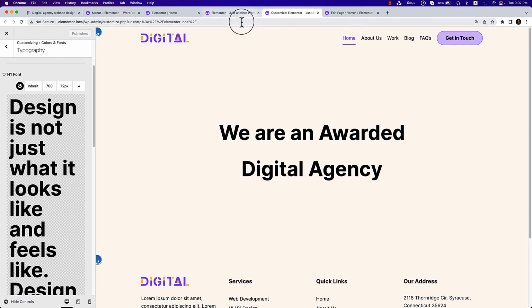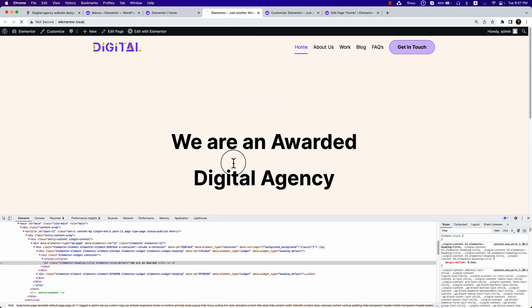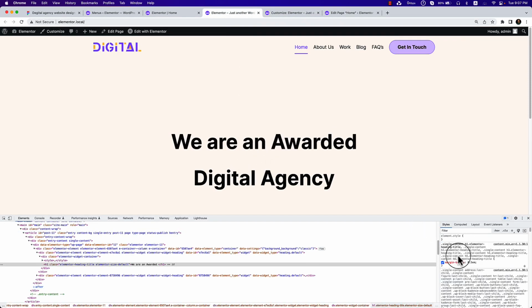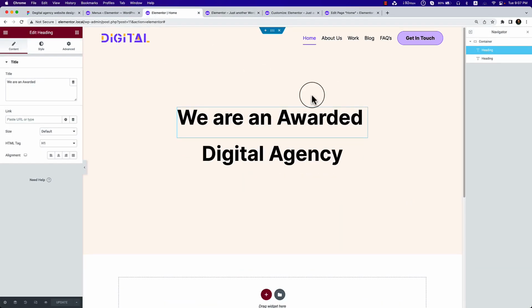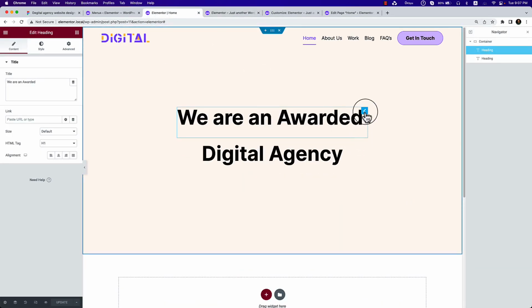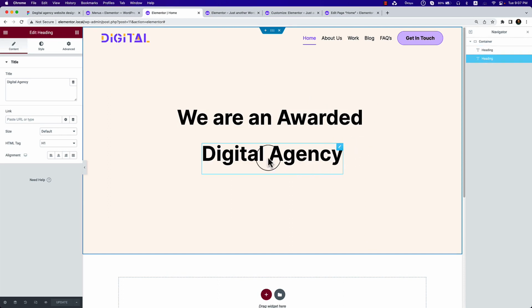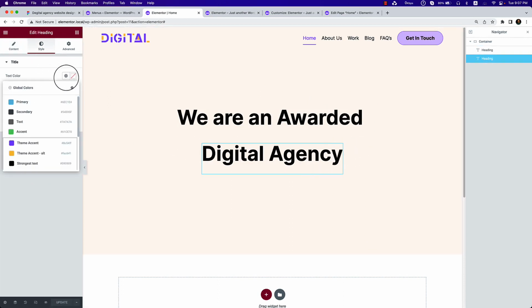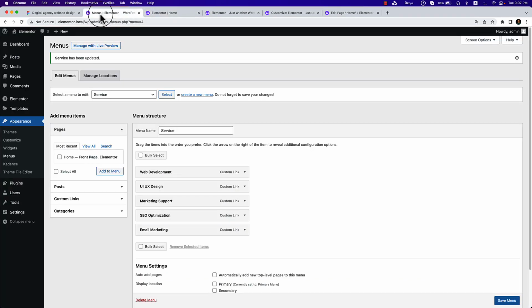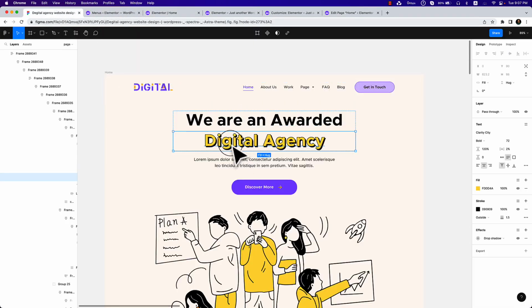I think the line height is not going to change the adjustment here because the margin is coming from another place which is not available inside the free version. So what we can do is simply use the margin from Elementor and adjust it as of now. Let's select the title or the heading from here and first change the color and make it similar to our design, and a stroke and shadow here.